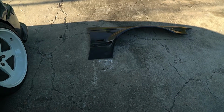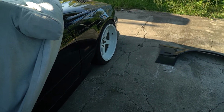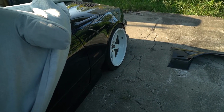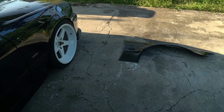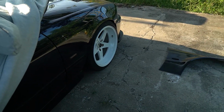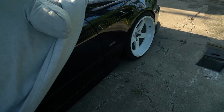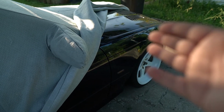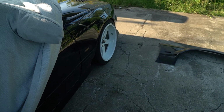But as a whole, right now, I'm strongly considering doing the fender cut. It's going to be more money. It's going to put off paint by another month, because it would take money from the paint fund to get the fender cuts and stuff done, and then we'd have to come back and paint everything. But yeah, let me know what you guys think. Should I just spend the money, have this body worked and paint matched, or should we go a little bit more aggressive and do that? Because we already have vents here, carbon hood, carbon trunk, wide wheels, so we're doing crazy shit already. But let me know what you guys think.